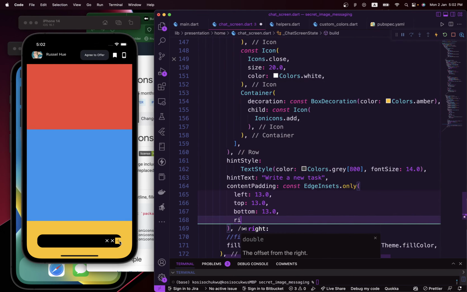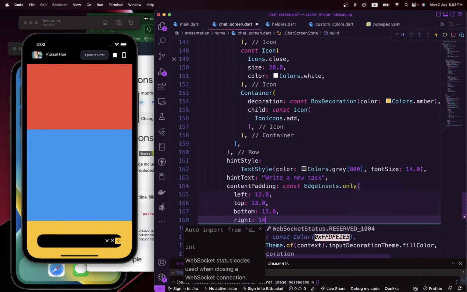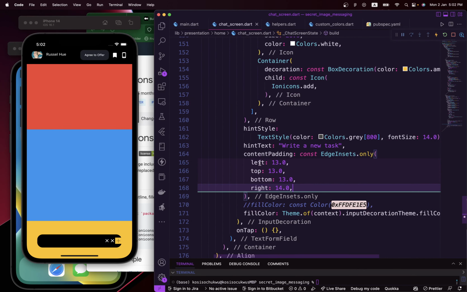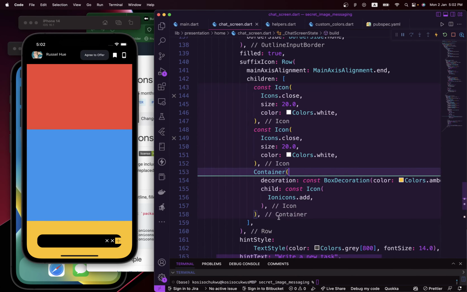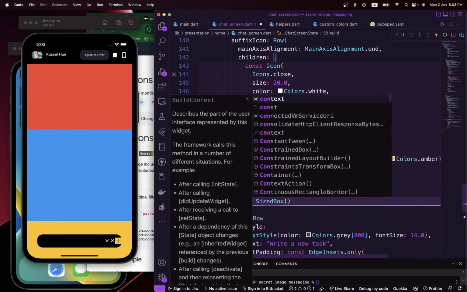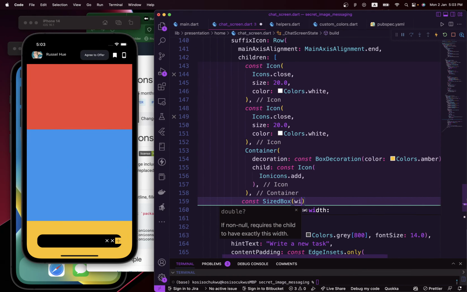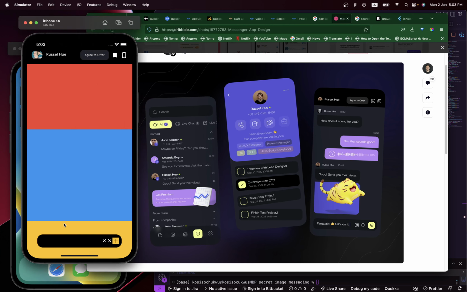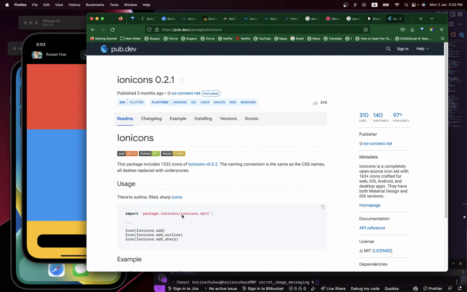Let's add a padding at the right hand side. Just say this should be 14.0. Save. Okay, that's not working. The padding we added is not working, but we can actually go ahead and try adding a sized box right in here. Make this to be constant. You should be using width and just say 10.0. Yeah, so you have some kind of spacing, the same amount of spacing we have right here. Just add that also right here. I think that works. And we need to find this particular icon and see if we can actually find one using Ionic icons.